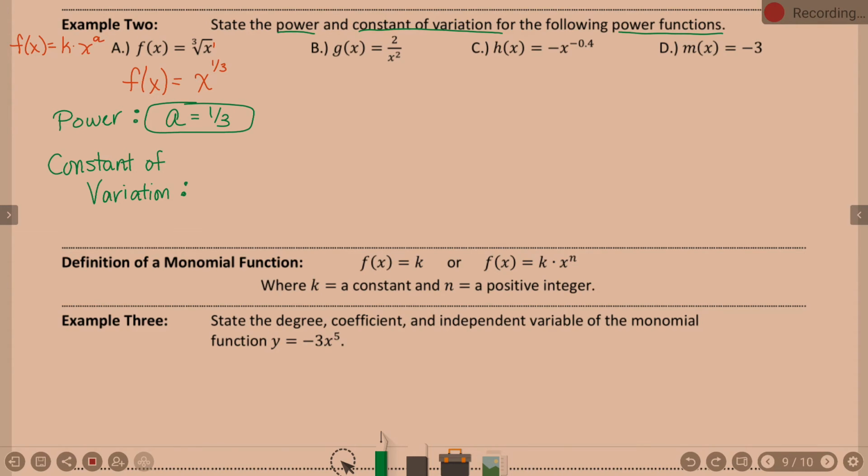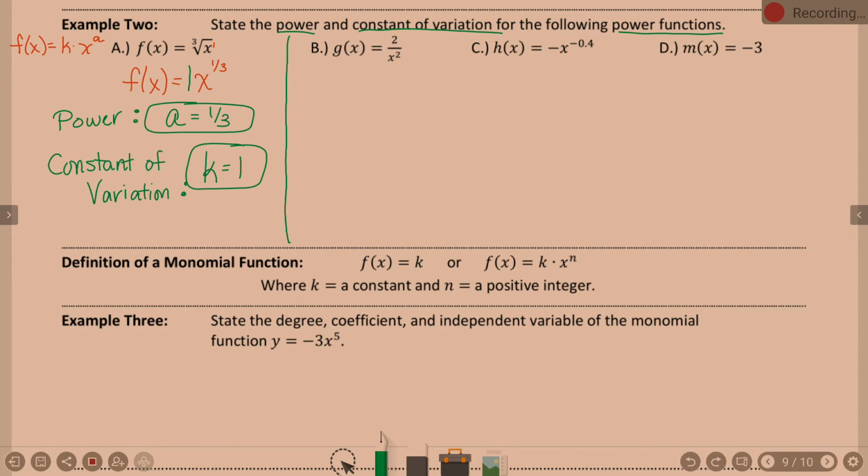What about my constant of variation? What would you say that is? Not 3. What else was said? 1. Why is the constant of variation 1? There's an imaginary one. Yeah. There's that invisible 1. It's invisible, isn't it? Okay? Your constant of variation is that number, that coefficient in front of x. In this case, our coefficient is the invisible 1. It's there, it's just we don't write the 1. So it's that invisible 1. Got it? Okay.